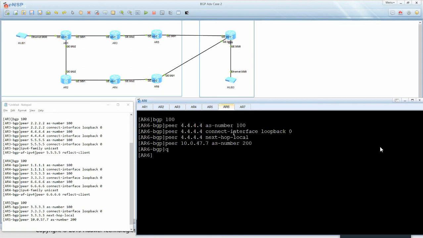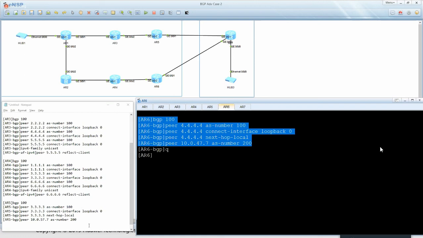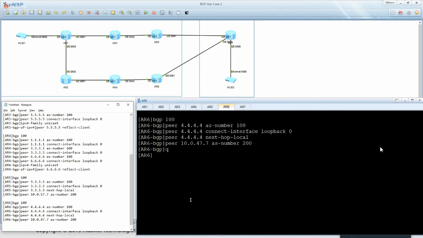Okay, that is for router number 6. So router 1 through 6 are within the AS. That's how we defined it.